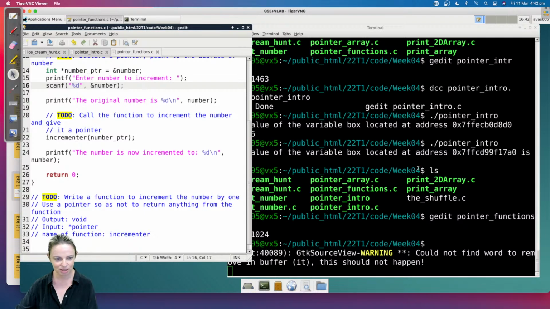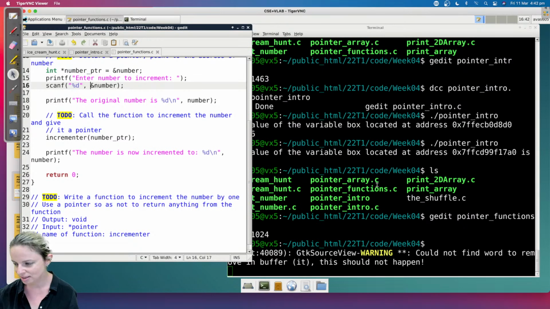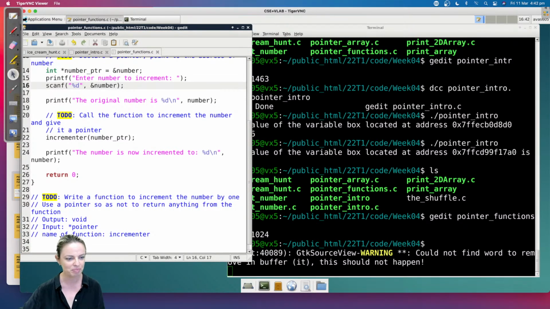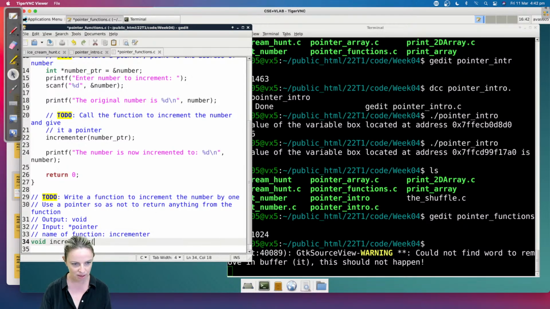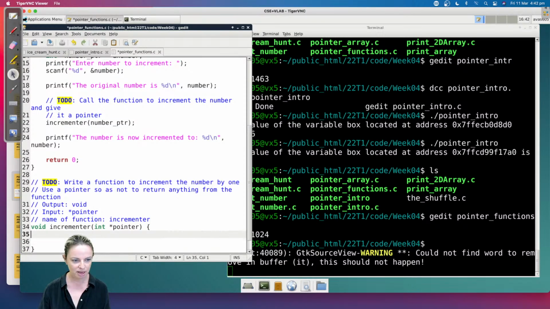Okay, let's have a look. What was I doing? Yeah, I was doing my function. Okay, so the function output is void. It's called incrementer, and I'm giving it a pointer. What is a pointer? Excellent.